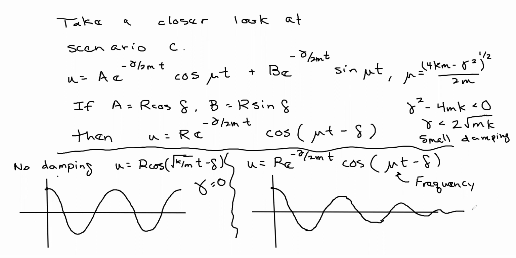And then if you went through and took 2 pi divided by gamma, you would end up getting the period for this wave structure. So it behaves a little bit like a wave, right? But not an eternal wave. And so what these are called are the quasi frequency and period. So that's the name for them if you come across that name. So the quasi frequency and the quasi period.